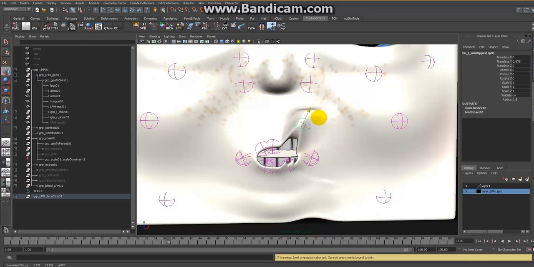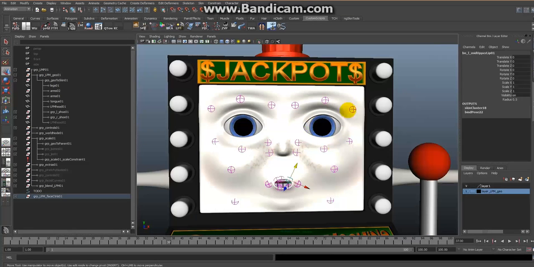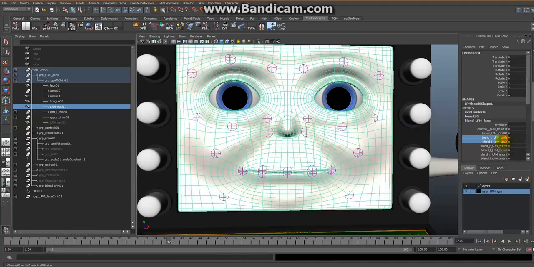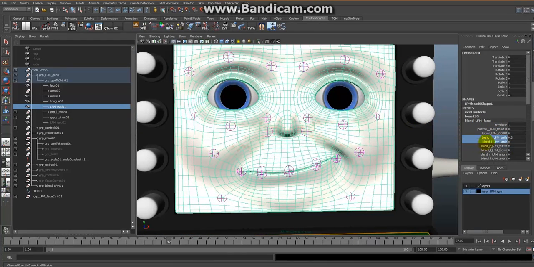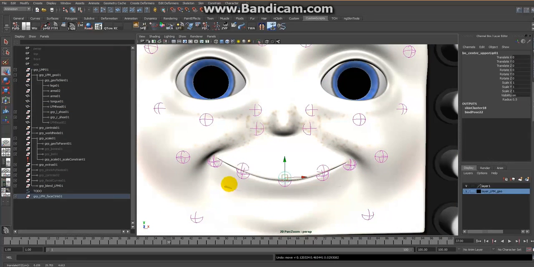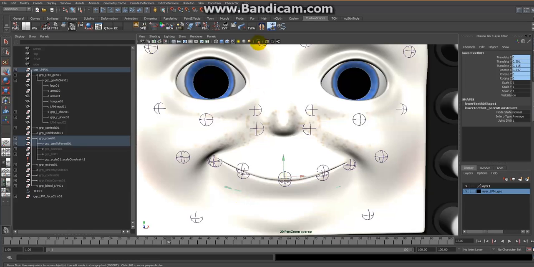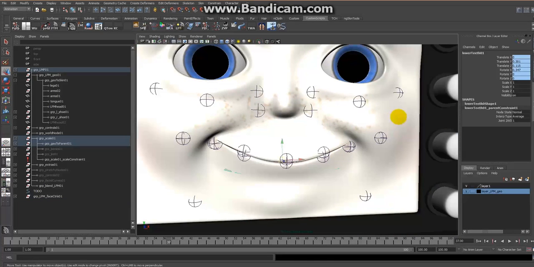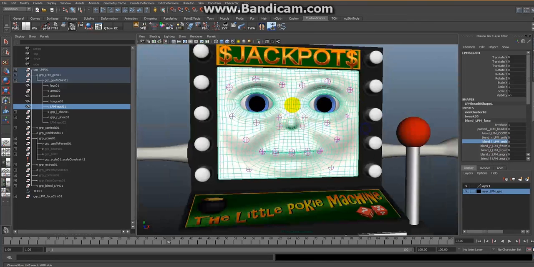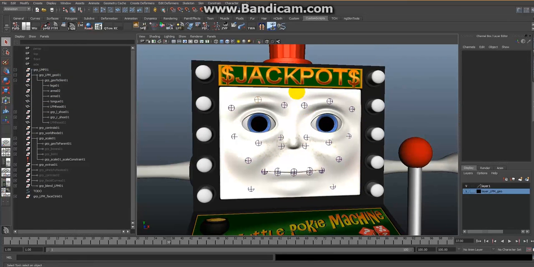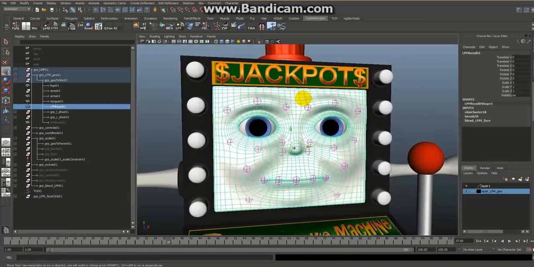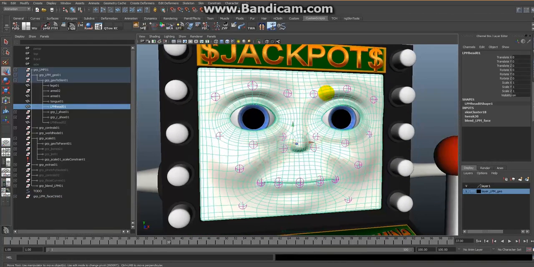Not only are they attached, but when we grab this guy, you can see, obviously the skinning is absolutely terrible at the moment, but that's stuck on there. Let's just get rid of you and let's go with the smile. Oops, that's only one side, do the other side, and you can see it stuck successfully. Obviously his teeth are poking through a little bit there, that's probably not great. And pull that back down. So yeah, that's how you set up some sticky joints.